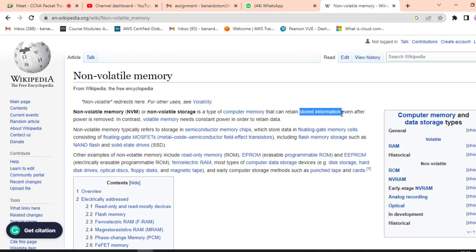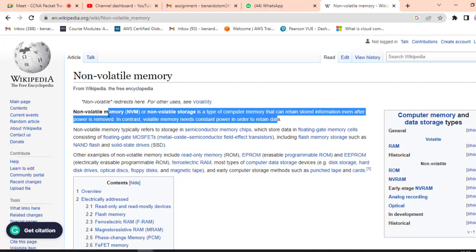Whether we power the device on or off, the content of the memory will still be there. But volatile memory needs constant power in order to retain the data. So that's the difference. The issue is just power. In non-volatile memory, when you remove power, the content will still remain. But in volatile memory, when you remove power, you will lose everything.